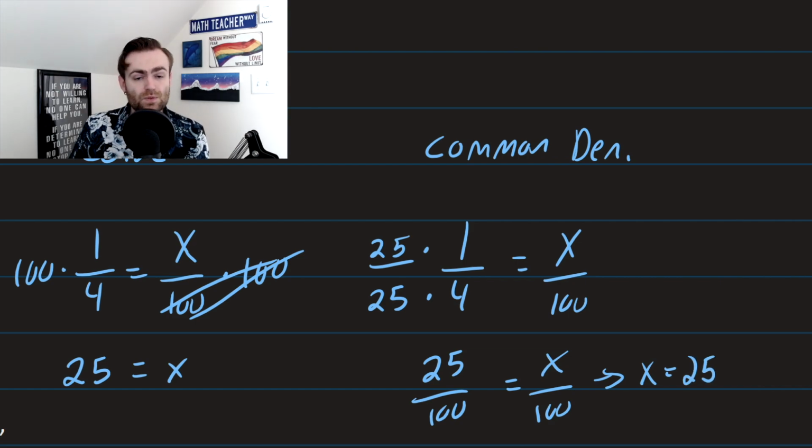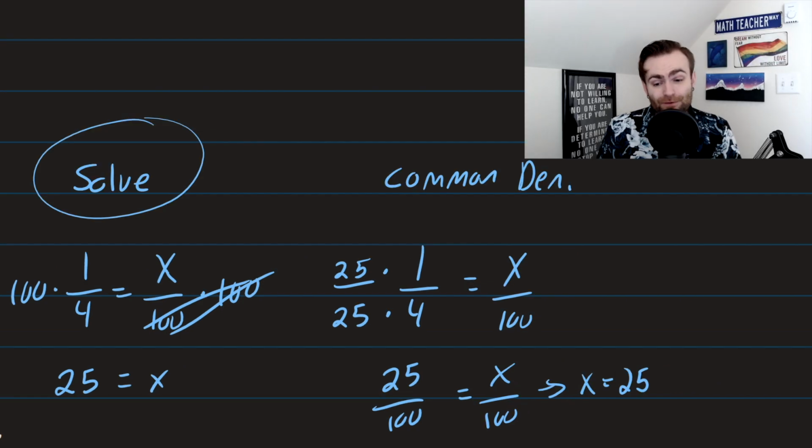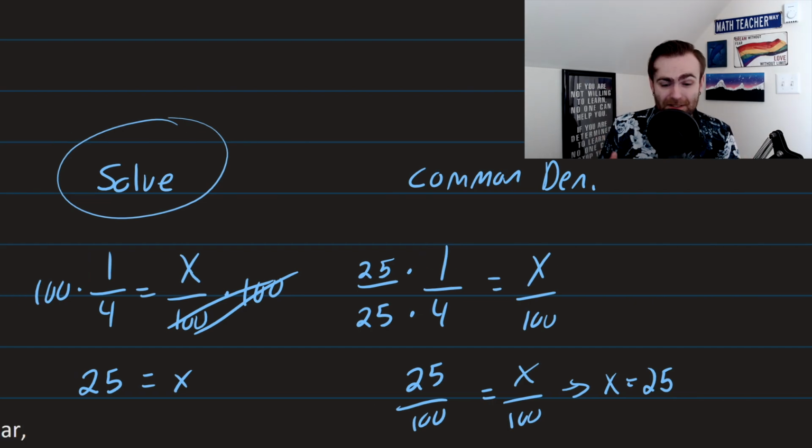So both of those ways are fine, and whichever one makes more sense to you and resonates with your brain a little bit more, stick with that. I would say that solving, once we get to more complicated ones, would probably be preferred, but the common denominators is a very unique way of trying to combat the problem, which I definitely encourage.